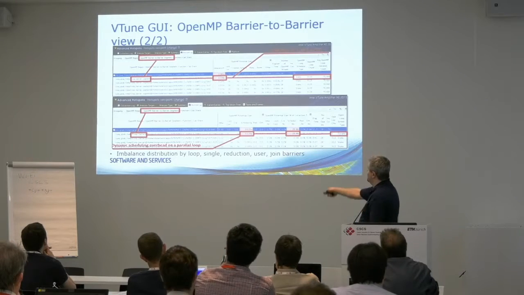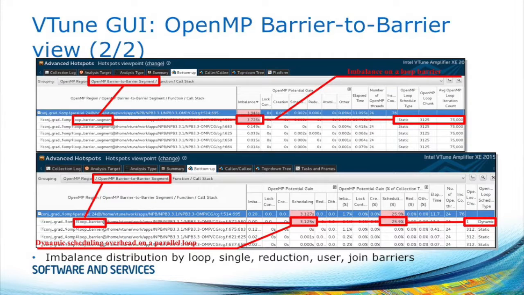Okay, this is how it looks. So you can choose OpenMP barrier-to-barrier segment as the view that you want to have presented, and then it tells you loop, barrier, segment 1, segment, and then starts calling out all those subregions so that you can individually analyze them and see if a region has a load imbalance, but this load imbalance may come from one of its segments or subregions. Okay?